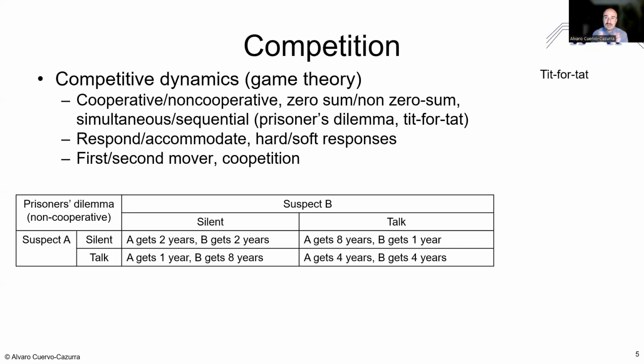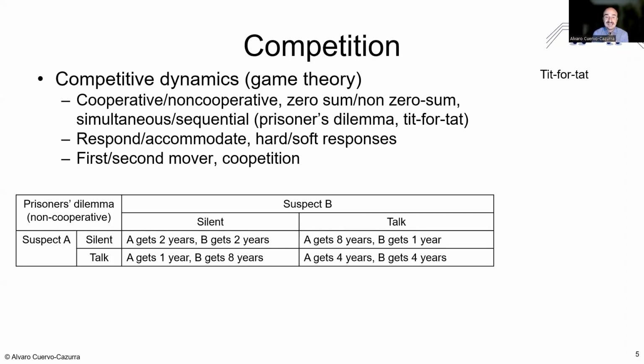The prisoner's dilemma, a traditional one, in which we have two different suspects, and this is a non-cooperative game. They are accused, or considered to be participating in a crime. They are put in separate cells. If one person confesses, cooperating with justice, they are going to get a reduced penalty. If the other one is not cooperating, they get a harsh one. If both of them don't cooperate, you don't know who is guilty, so the penalty is going to be lower.